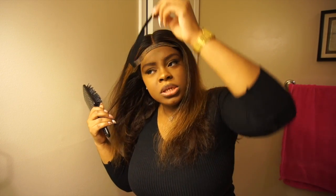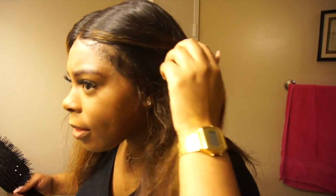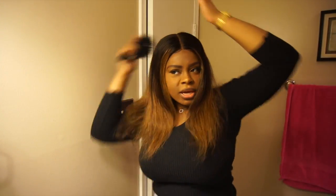See, it don't look bad, but it's not smooth because I didn't straighten the hair. And I'm kind of letting it. I'm not forcing it. I'm just kind of letting it do. Yeah. See how it came out, lady? Y'all, lace glue really makes a difference in how your wig lays, and I don't even have time to decompress. So yeah, this is my hair looking poofy and wiggish because once you smooth it down, it'd be looking bumpy. So I'm just gonna take my hair tie and smooth her.